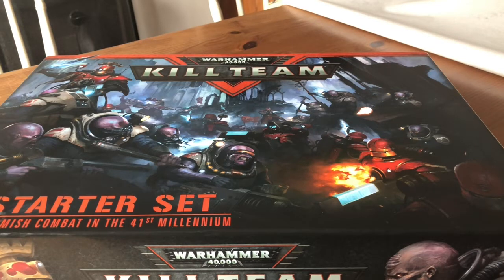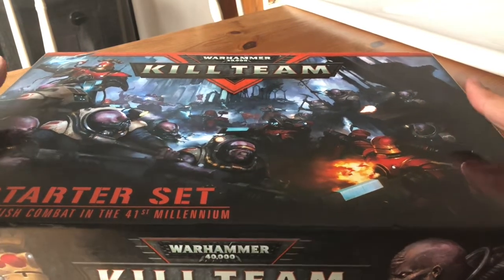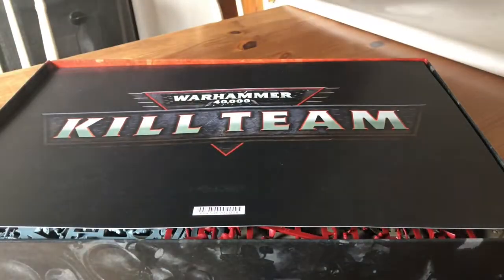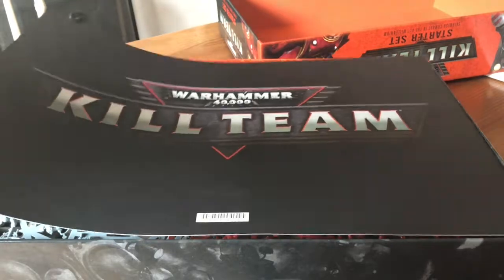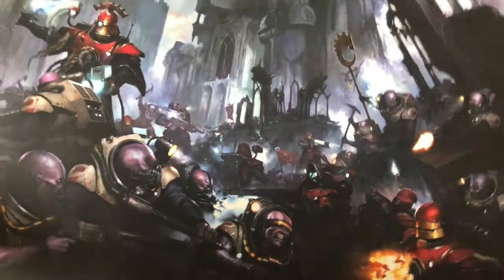So we have the Kill Team unboxing. What I'm going to do is unbox it, and then we're going to take a look inside at the contents, and then I'm going to go through the core manual in stages and go through each Kill Team. So we've got the Kill Team poster here. Nice bit of artwork.